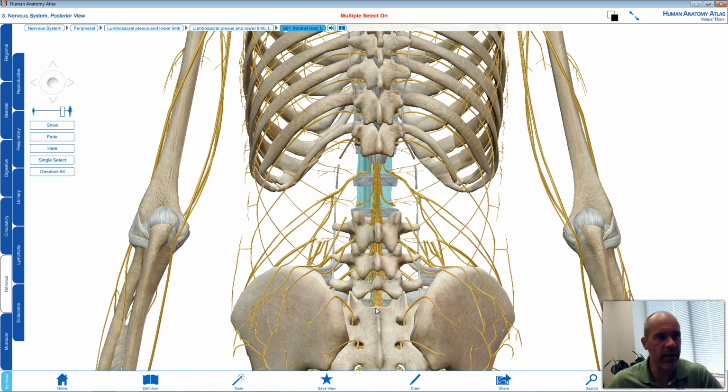All right, so that's all you need to know for your spinal nerves. The last little clip will be on the cranial nerves, which are the peripheral nerves that connect directly to the brain and the brainstem, and you have 12 pair of those. So we'll take a look at those on the last video clip for your Unit 5 anatomy.